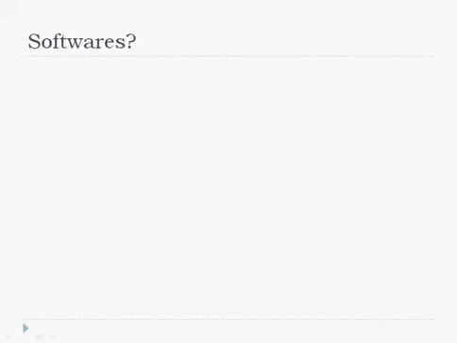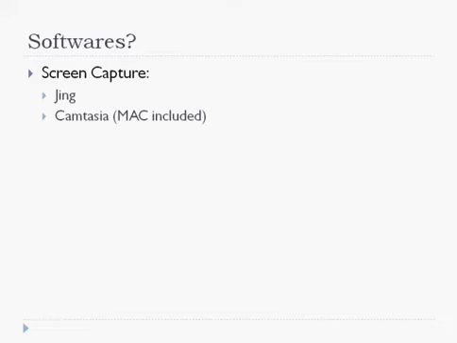What software should you use? For screen capture, as I said earlier, Jing or Camtasia. And I'm going to show you all of this after I talk about this. I'm going to actually be showing you screen capture, like where to go and this and that. So Jing is a good one. I personally use Jing. The only downside about Jing is that you can only record 5-minute videos. But for the most part, when I have people ask questions, I personally use Jing to create my videos simply because it's actually faster to use.